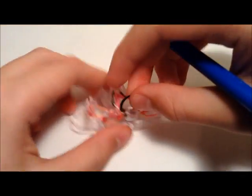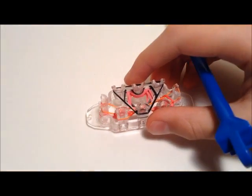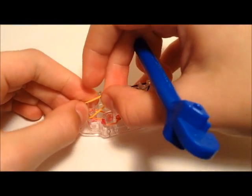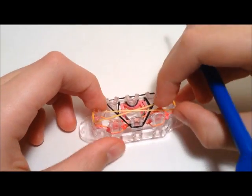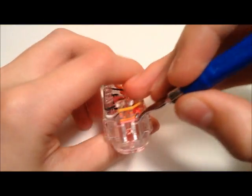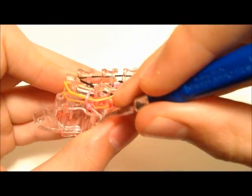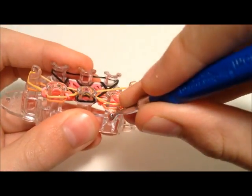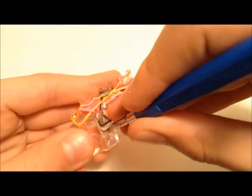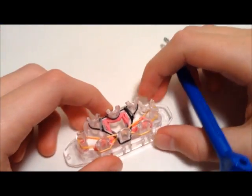Alright, I'm going to show this to you one more time. So take your center color, place it on these 4 pegs, take your next outer color, make an 8 across the 2 outer pegs, pull down your bands and bring up the bottom band on each peg. So this is what you will continue to do over and over until your bracelet is the desired length.